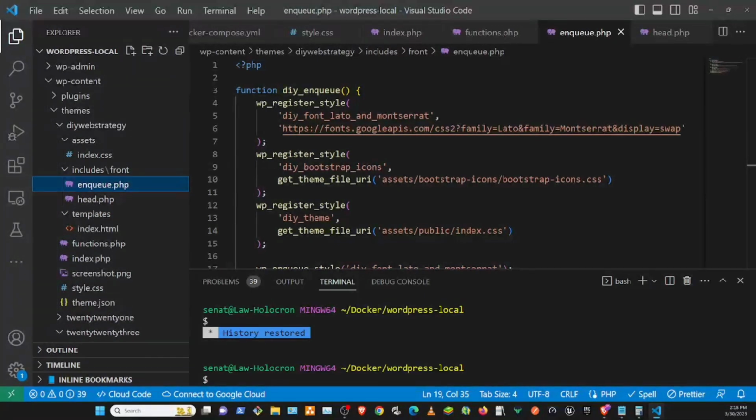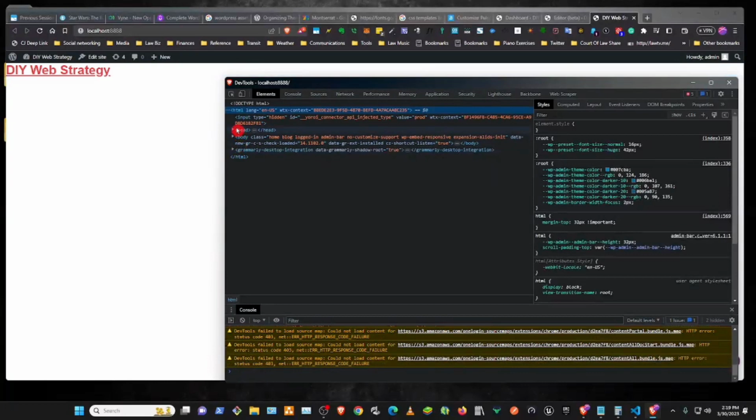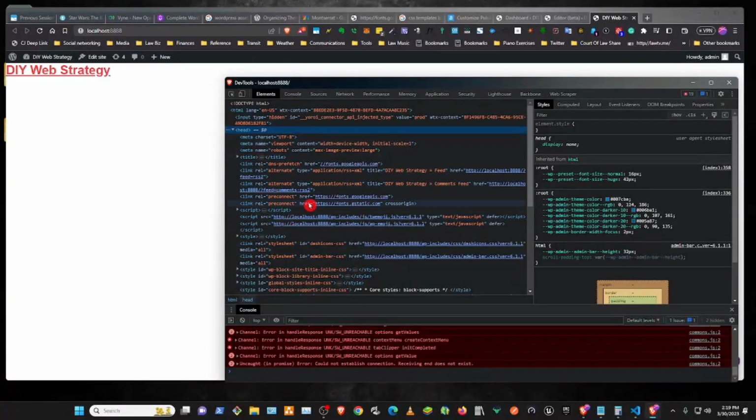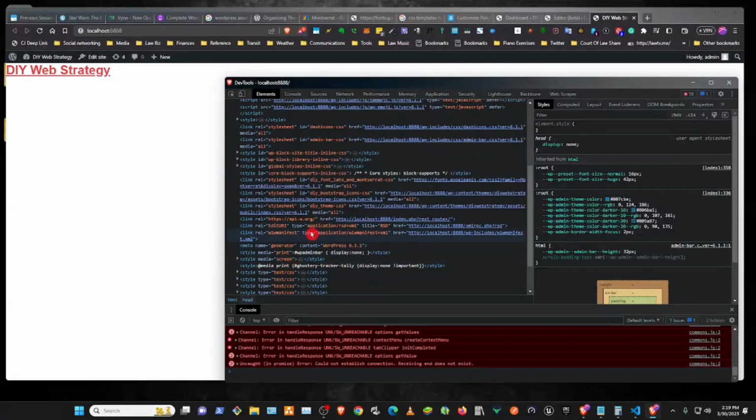And now let's see if we refresh. Let's come back over here and refresh the page. I'm going to do a hard refresh, that's Control, Shift, and R. And that did it. So let's see if we got our files in there in the head. We should see them up here. So we got the fonts, Google API, and gstatic.com. And then we should see our other fonts up here. So here's the Bootstrap icons and our index.css.